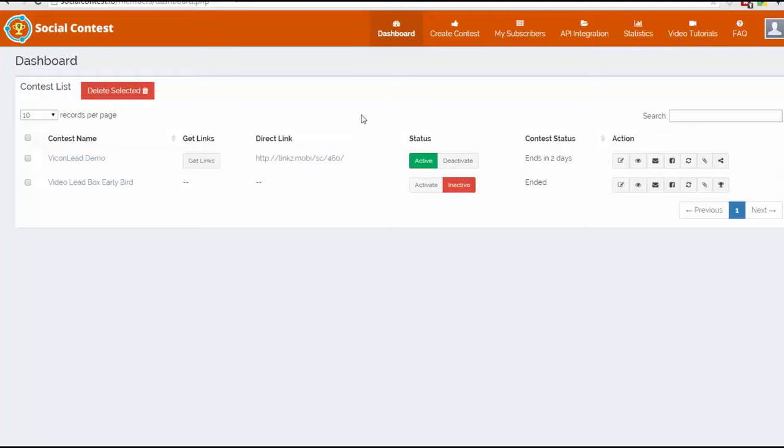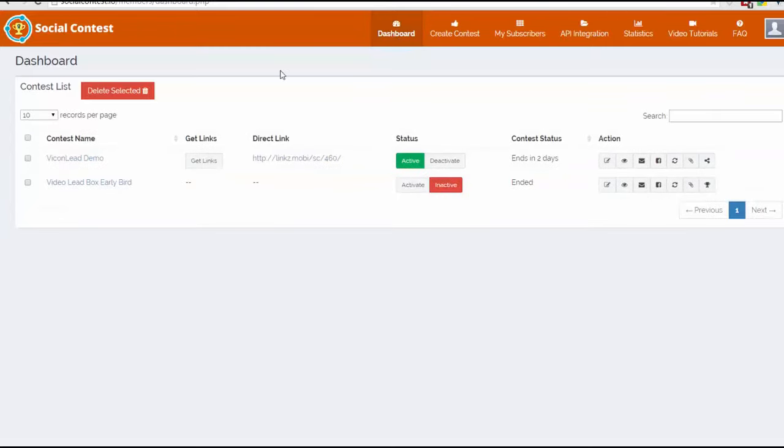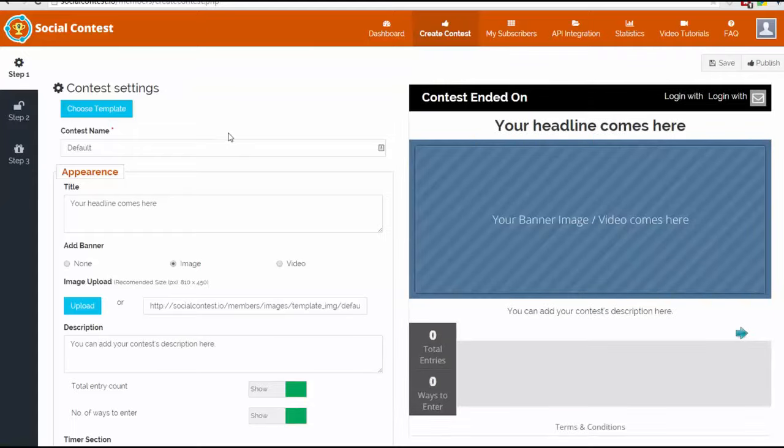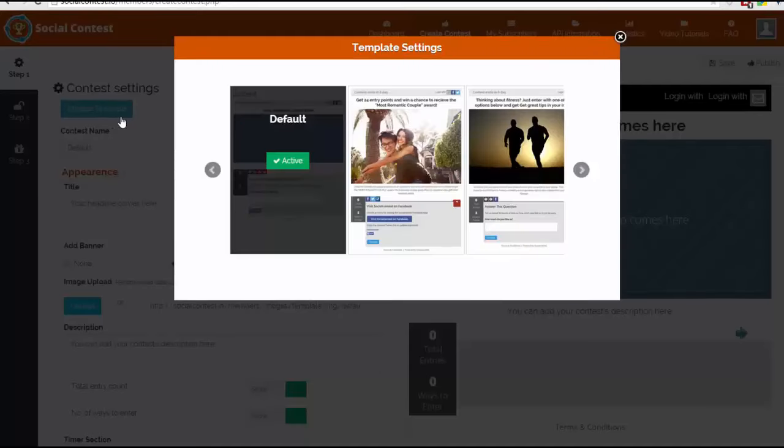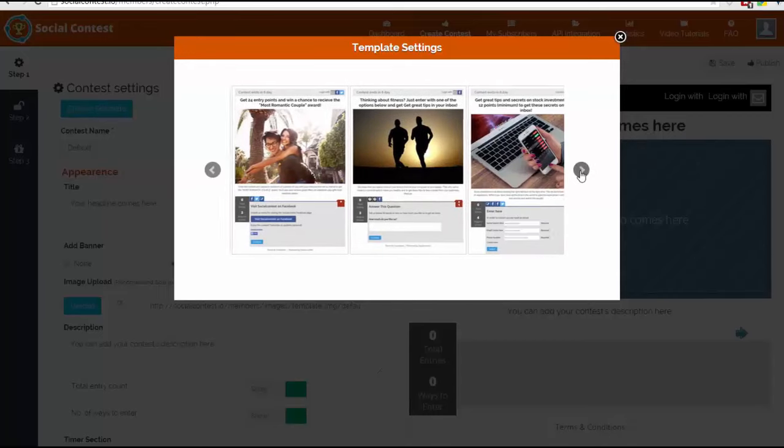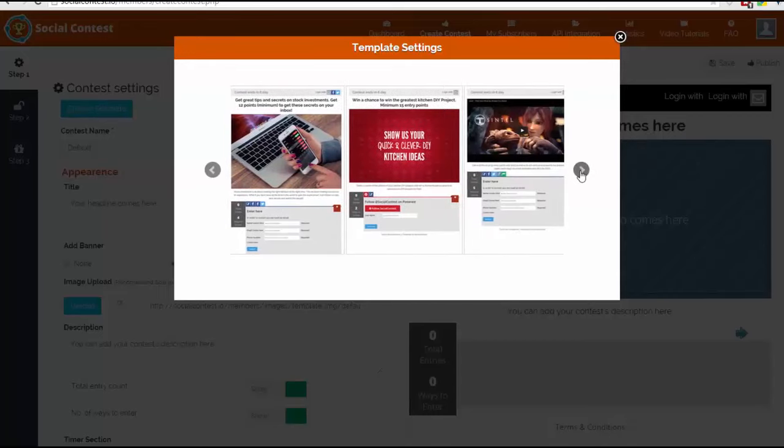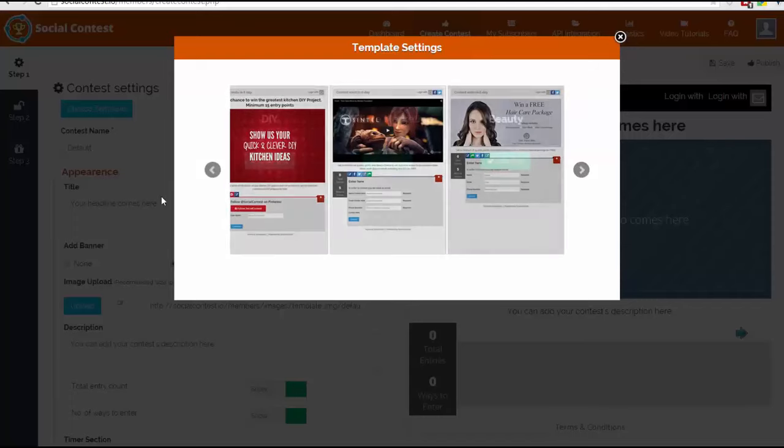With Social Contest, the very first thing your customers will have to do is simply go to the dashboard and choose to create a new social contest. Once they start doing so, as I'll show you, there are quite a few different things they can do. They can start with the default blank template. Otherwise, we are going to provide them many done-for-you templates in here. These are just some of the done-for-you templates that are currently available.